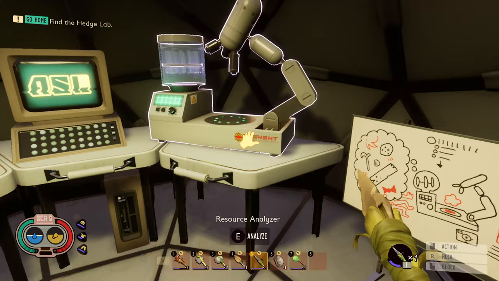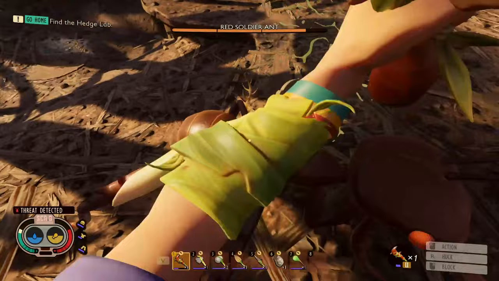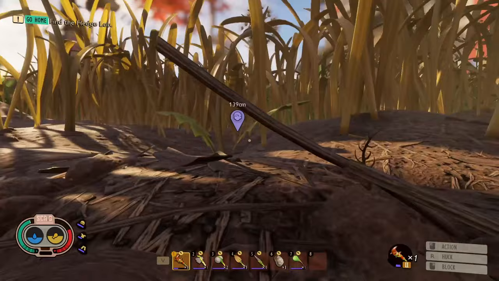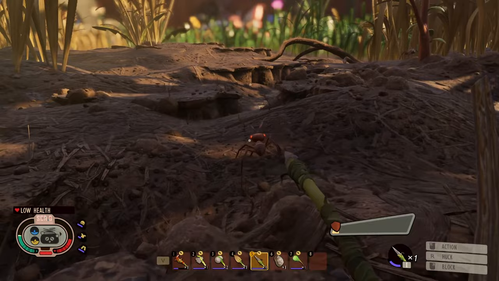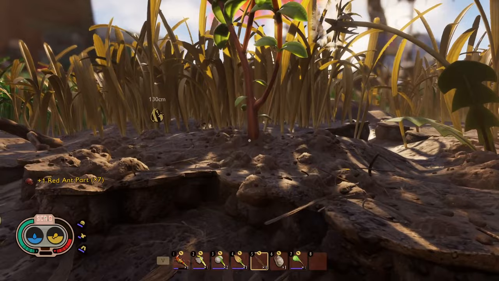So there's a red worker ant right here. Okay, okay. I don't know if this is a good idea or not, but we gotta figure out, we gotta kill these guys somehow. Locking's gonna be important. Ooh, got him! Unfortunate fella. Where's my thing? Where is it? I don't know where it went. Oh, it's over there. Why did that soldier ant run away?